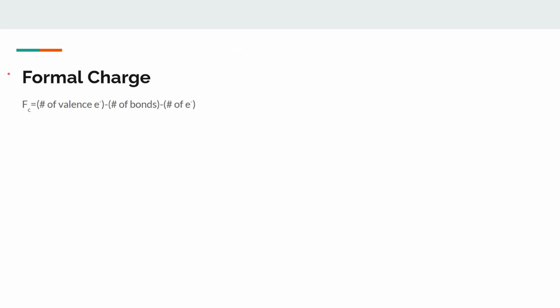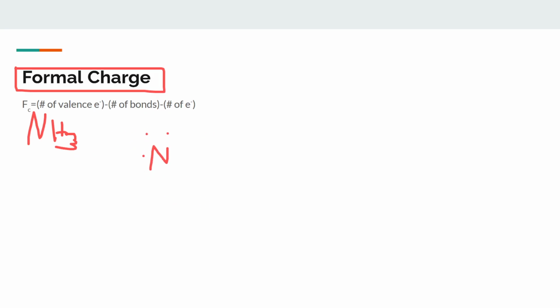For our formal charges, we're looking at things that are definitely positive and definitely negative. No more delta this, delta that. So for an example here, I have ammonium and ammonia. So ammonia, I'm going to start out with, is NH3, which will look like this. We have N here, H, H, and H, with our electron pair up here.